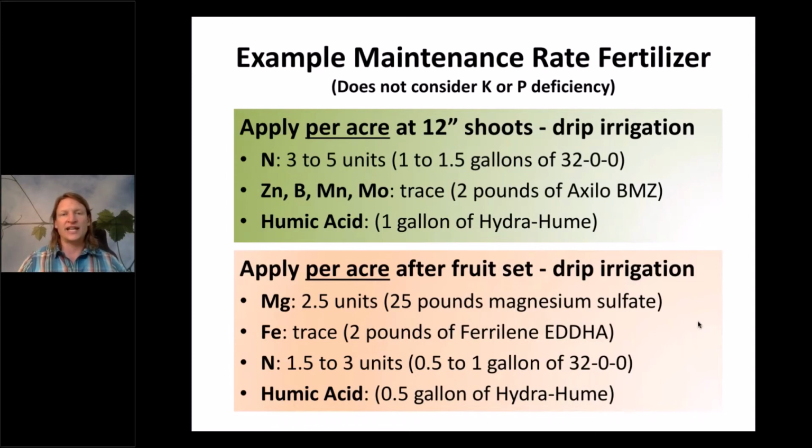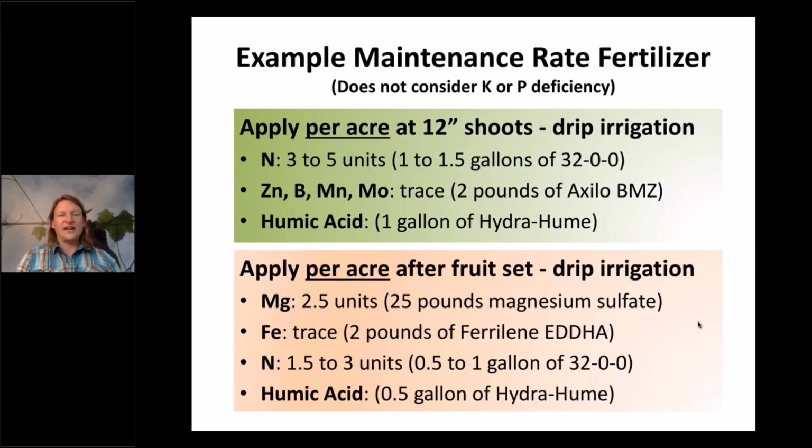When I'm dripping out cations, humic acid is a complex organic liquid, basically like a liquid compost, and it's something you can run through a drip irrigation system. So I think of it as liquid compost with these complex molecules that help hold on to nutrients, and if you want to compare it to helping the cation exchange of the soil temporarily, it may do that. So I sometimes put out a half to a gallon of Hydrohume, which is a hell of a product. There are some other ones out there as well.